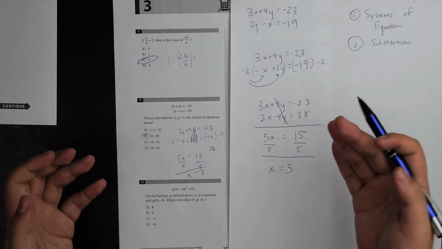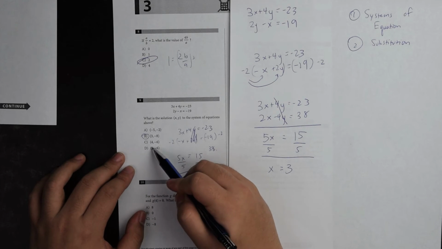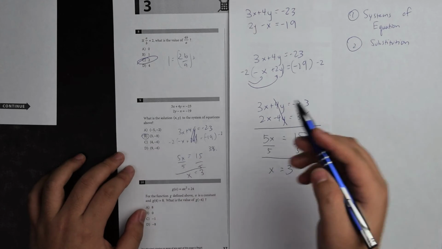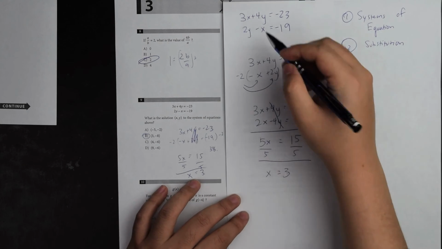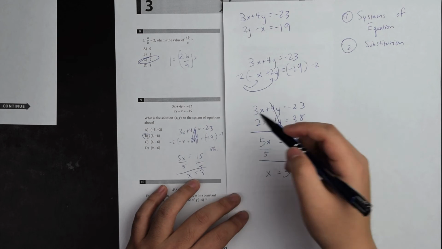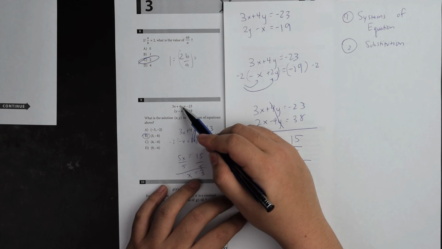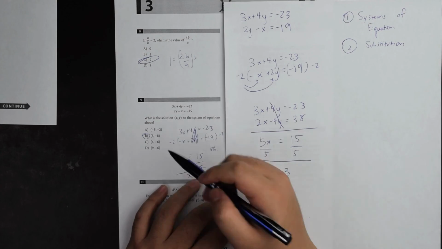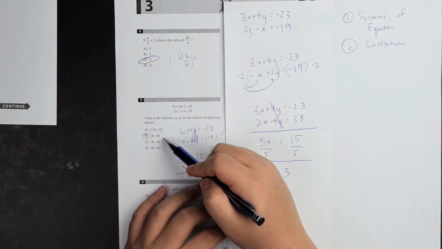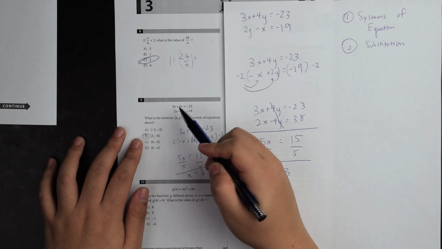But I must provide one specific warning. It's the fact that if any of these answer choices have 3 in it, I must be careful and make sure that I plug in this 3. It could be into this equation, or right here also provided. It doesn't matter which equation I plug the x as 3 into, but I must solve for y to confirm that the answer is whatever the answer would be. And so just to confirm it, this will end up becoming negative 8 if I plug in 3 into here.